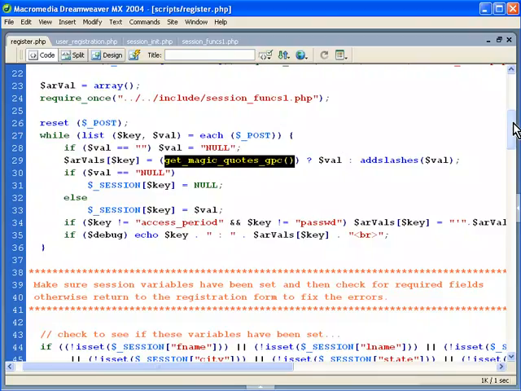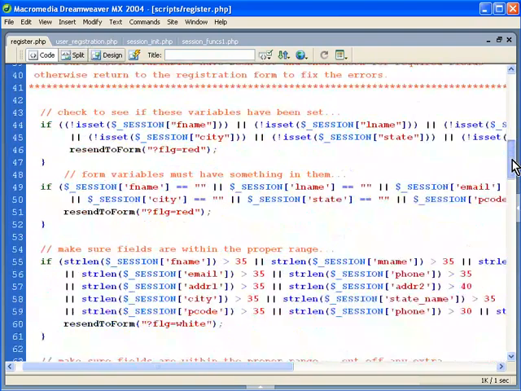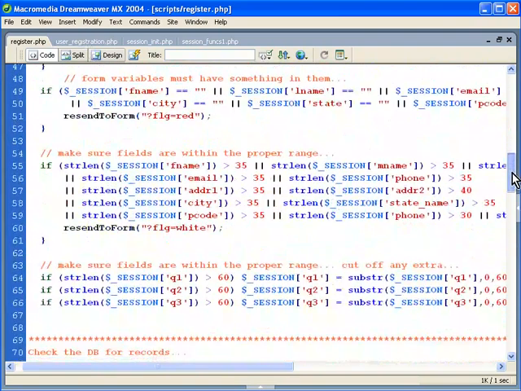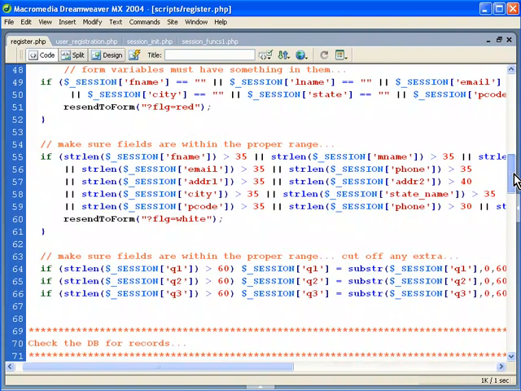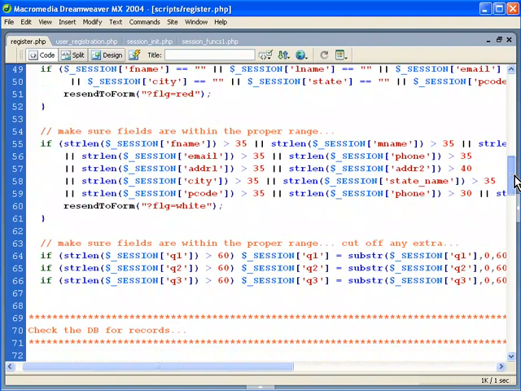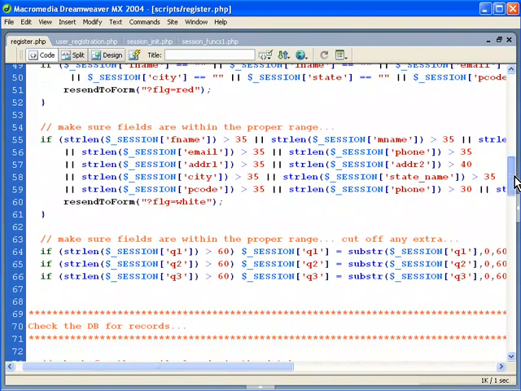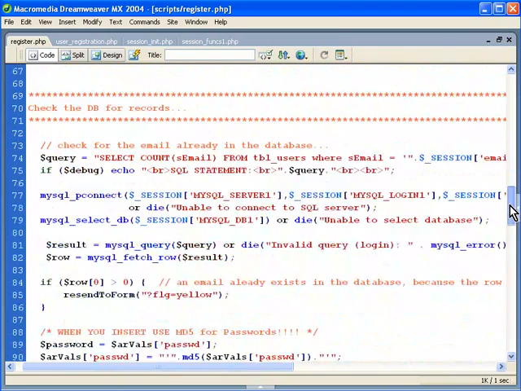So we're still continuing in our register file. We're going to talk about this in combination with the user registration form, but you can see we have a lot of details here. A lot of it is validation, and there are a lot of other ways to do this. You can use object-oriented techniques to make the code slimmer, but it will become more complex if you're not an object-oriented type programmer.